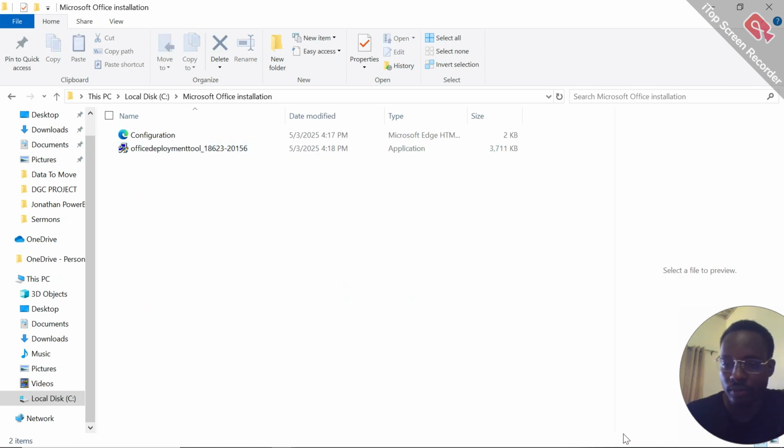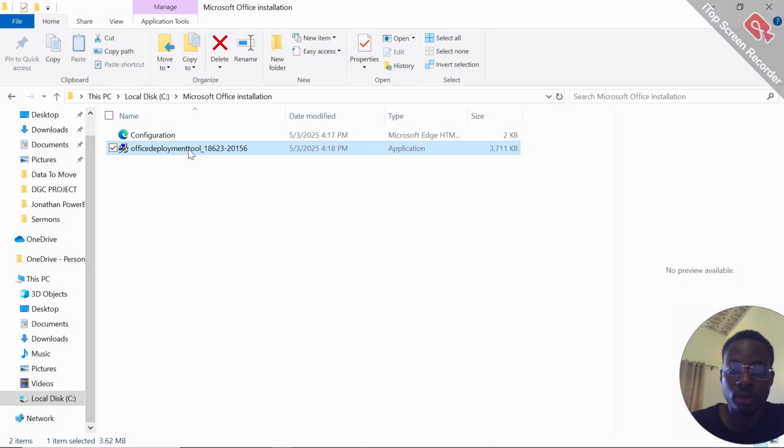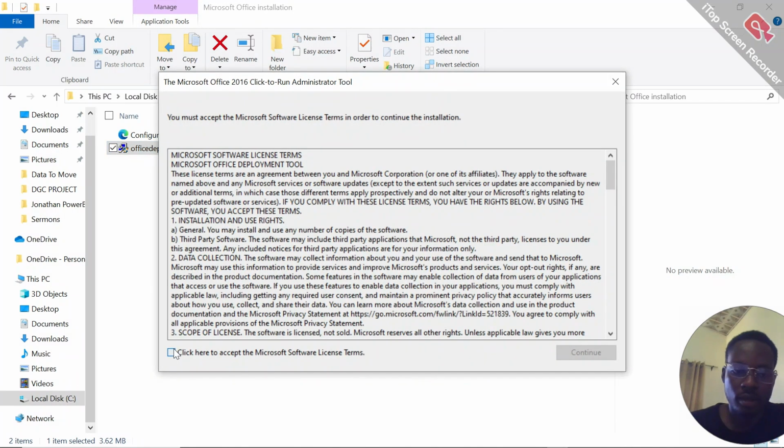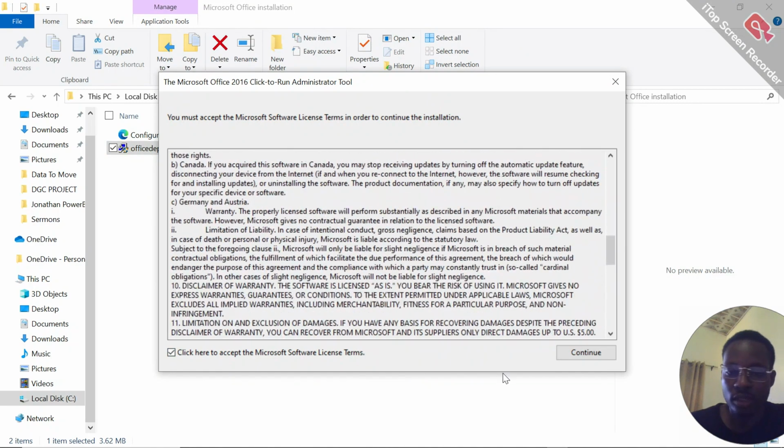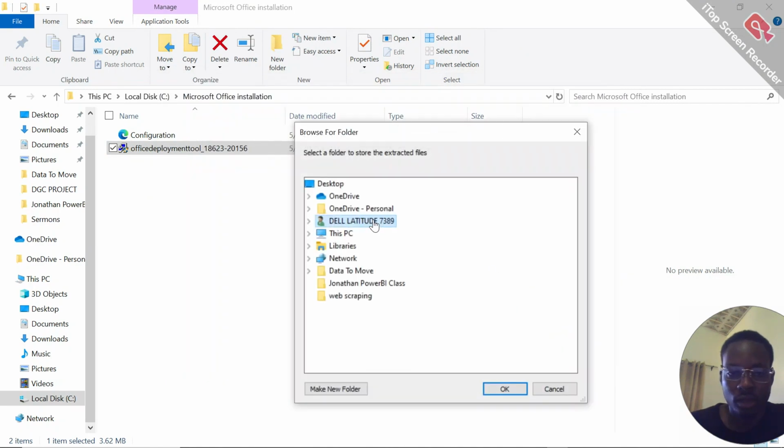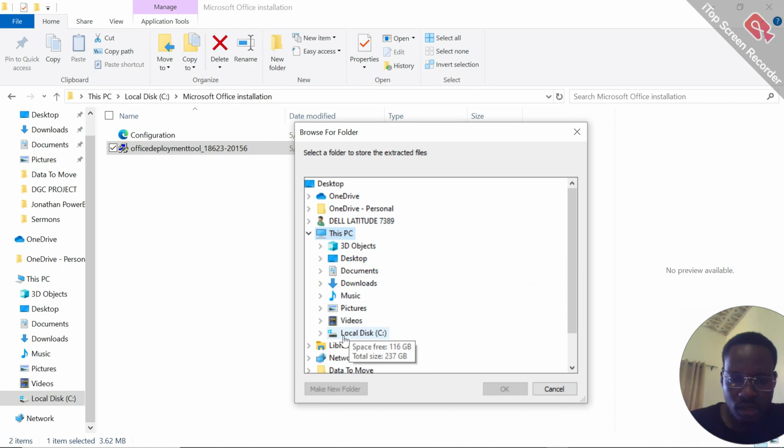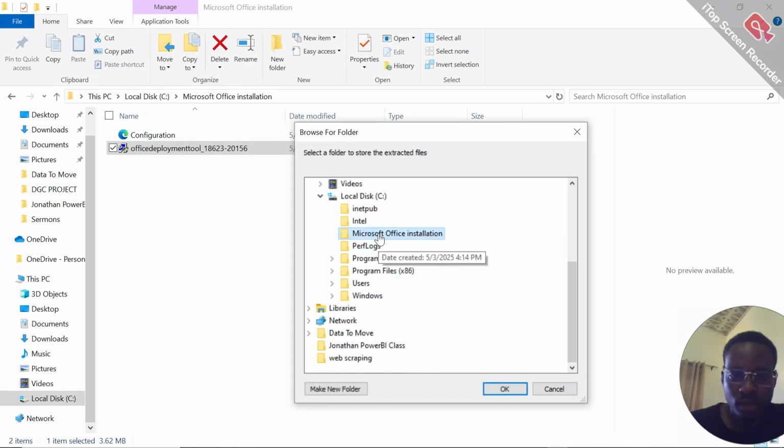Very good. The next thing you want to do is install the Office Deployment Tool. Double click on it, click yes, then click here to accept the Microsoft license, click continue, then install it in the same folder you saved everything.